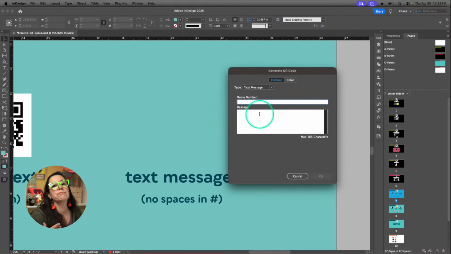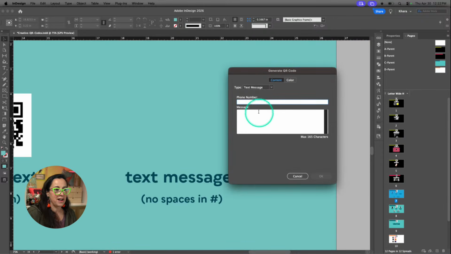For example, maybe you are mailing out RSVP cards and you want people to text you an RSVP response. You could put your own phone number there and a message, and then people could scan it. It'll open their Messages app on their phone and create a new text message with the phone number that you've designated here. And you could even pre-fill a message that you want.